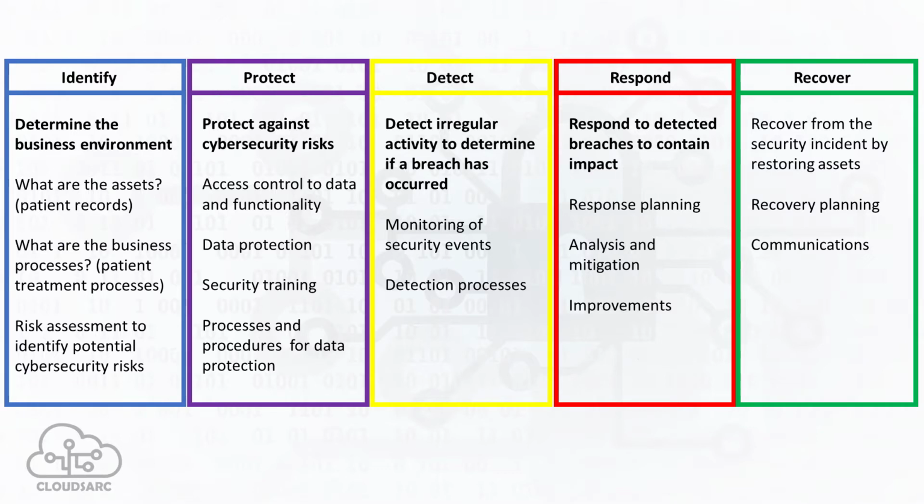The CSF Core recognizes 5 functions that outline how to organize cybersecurity activities. Identify potential cybersecurity risks to your information assets. Our health clinic is responsible for the protection of patient records and the process that updates the patient data. It is particularly important to cover all these aspects in a risk assessment.